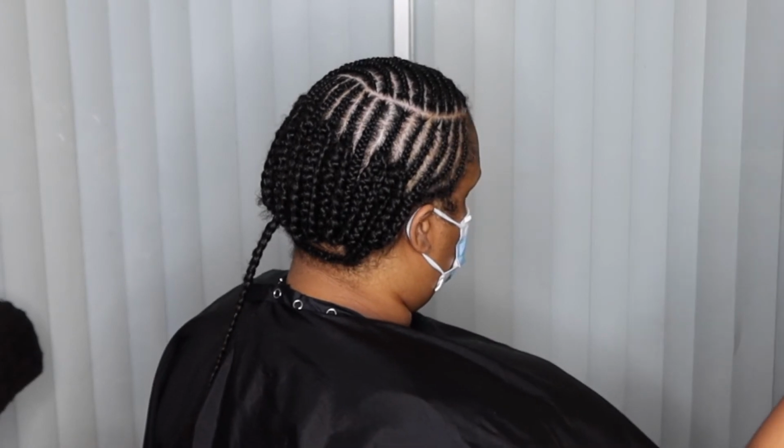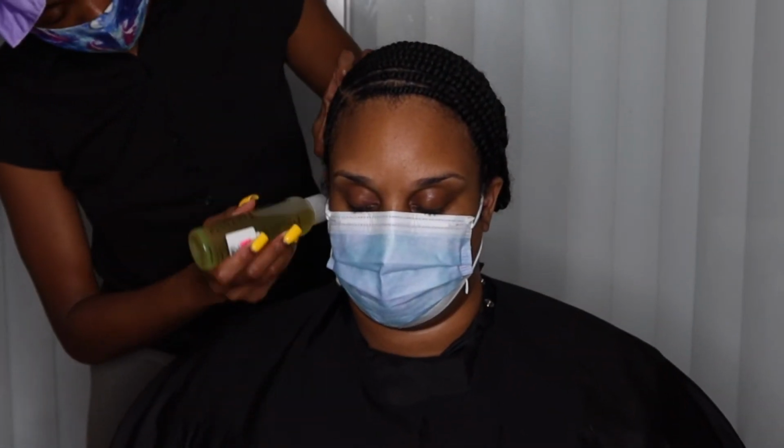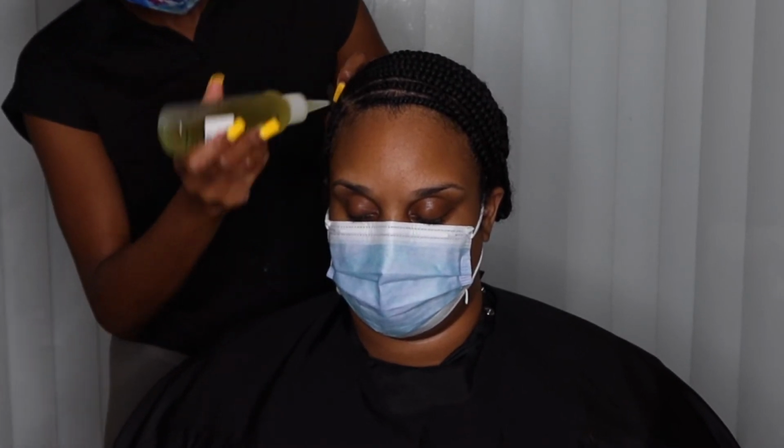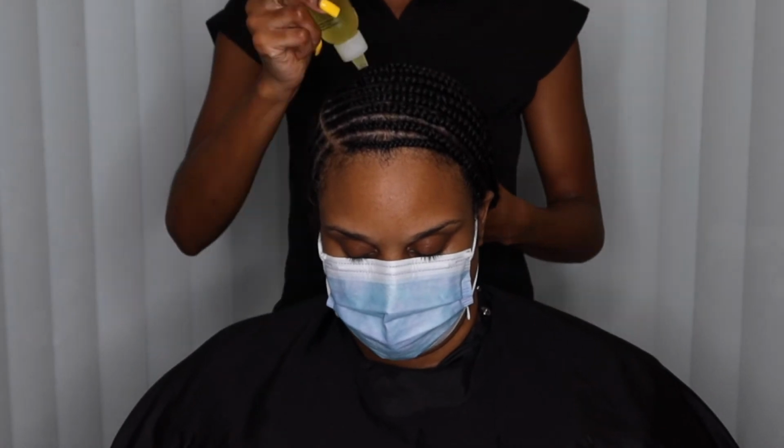So imagine that, all that hair, and look at this flat, clean, crisp. Y'all see my curved part? And it didn't stay like that just because. I continuously made sure I was defining it, and I didn't put so much tension while I was braiding, and clean it up. As you're working, refine your work. There's nothing wrong with it.